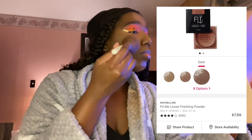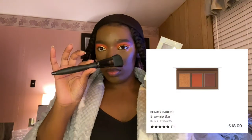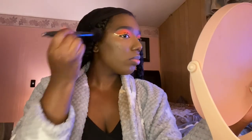Maybelline Fit Me loose setting powder with the e.l.f. Total Face Brush, and I'm gonna go right into bronzing and contouring with the Beauty Bakery Bounty Bar. Use any angled brush that you have. This is by It Cosmetics, but they don't make it anymore. I do like the Morphe E4 brush.